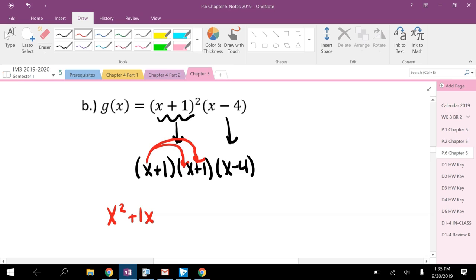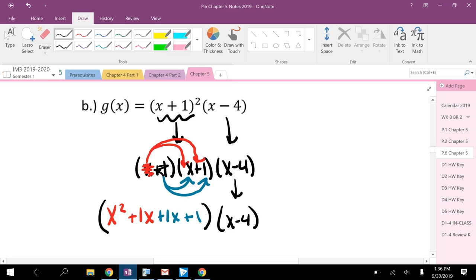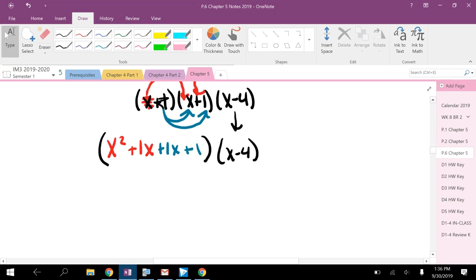Are you good? Okay. So again, some people like to cross them out as they go because you have to get through all of them. 1 times x gets me 1x. And then 1 times 1 gets me, careful. 1 times 1? Just 1. Thank you. Okay. Now, you just did that whole group. They're together. This guy is still just chilling off to the side until we've completed the left group over here.